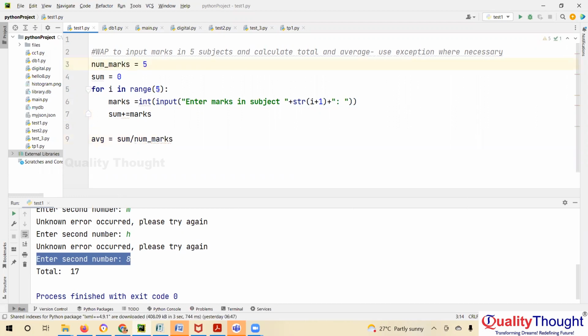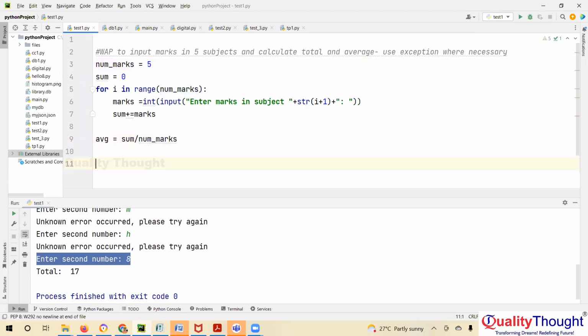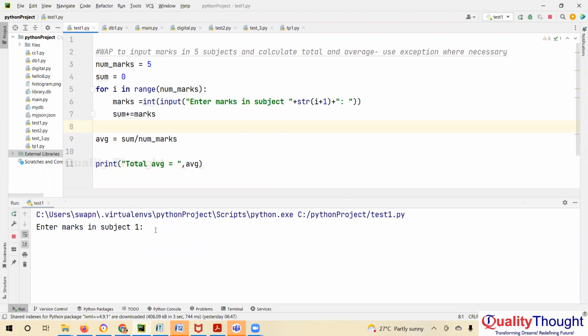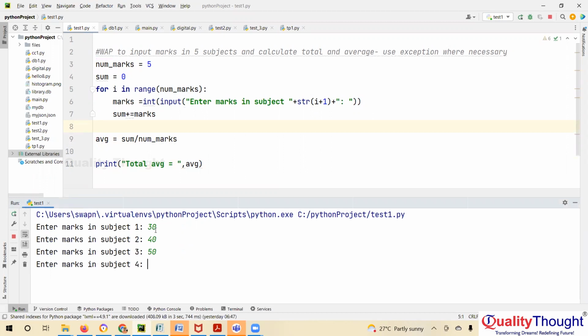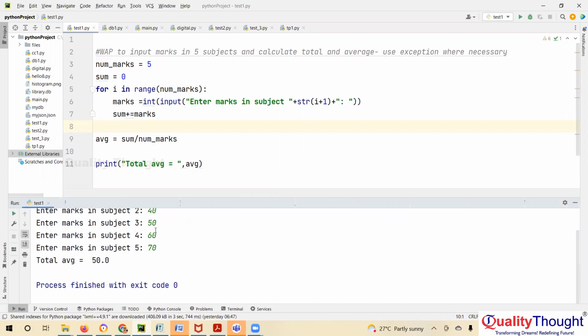So you are saying range of num_marks. This is a normal program. So when I enter subject 1, I say 30, 40, 50, 60, 70, you get the average.